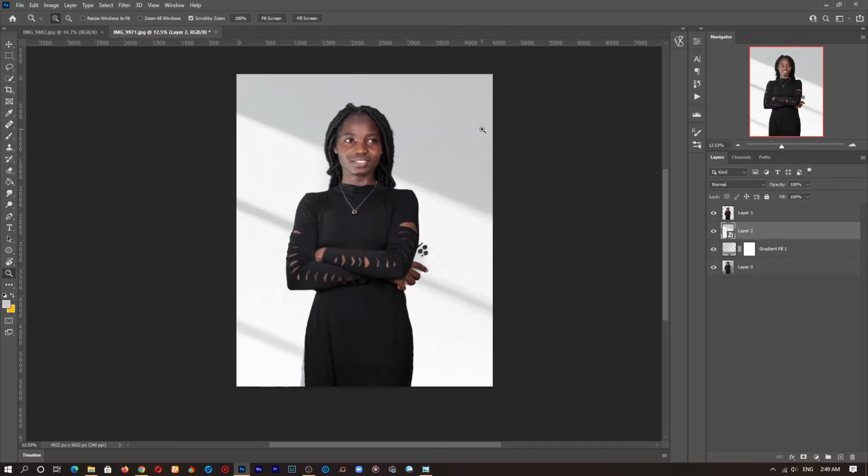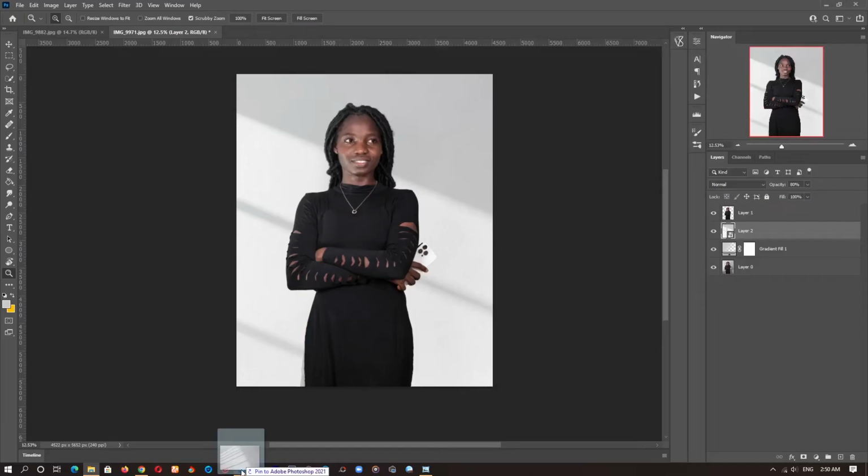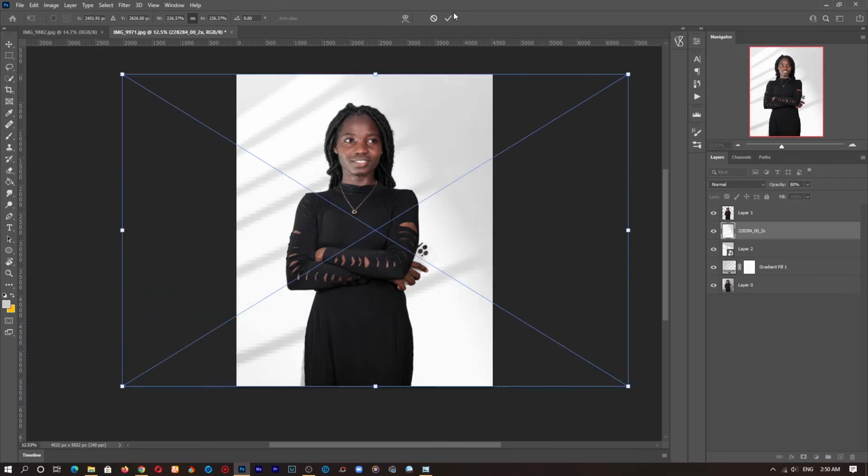So what we do is just reduce the opacity of the window blinds in the background to about 50 or 80, which should be just fine. And you already have this effect. In my case, I have other images of window blinds that I use, so I'll actually grab those instead. So I think I have one over here, so I'll just click and drag this into Photoshop and just resize it like so, place it where I want it to be.